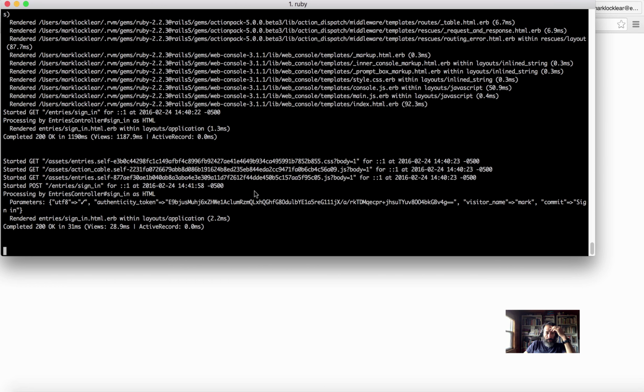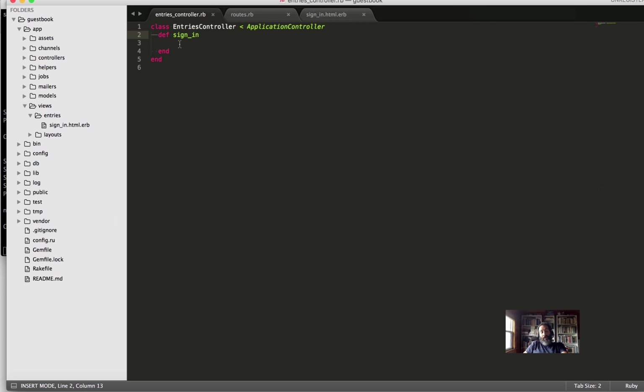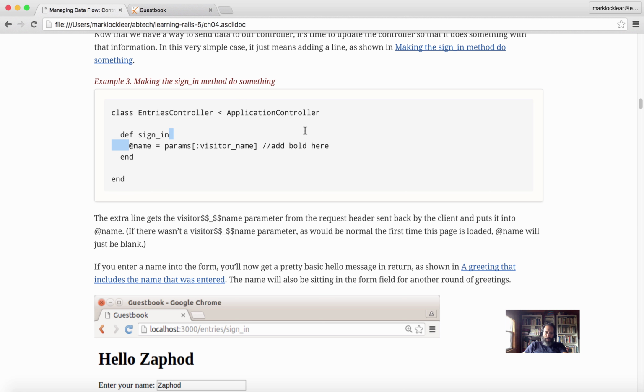And then notice here's our submit. Notice I typed in the name Mark, and notice we set our visitor name. The symbol that's associated with that is Mark. So hopefully you can see this process of view, and we are sending data from that view to the sign-in controller, and then of course you get a response back. So let's look at our controller. Yeah, so in this case it's saying, hey, we're finding the sign-in controller. Now in this case we're not doing anything in the controller, so let's make our sign-in controller actually do something.